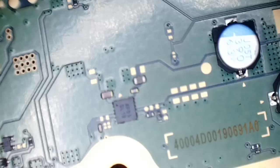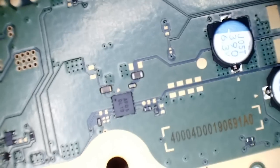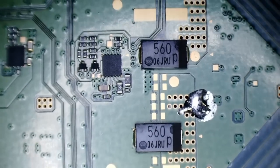That's going to go out of focus a little bit. See if I can get that in focus for you. There we go. So the board's slightly raised when it's turned over this side. So we do have some liquid metal on this around by the tantalum caps. So I'll collect that up in a minute. Some more liquid metal there. But other than that, it looks in fairly good condition.